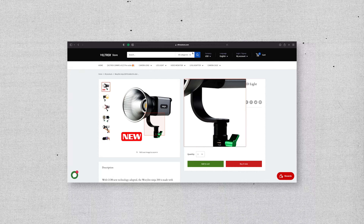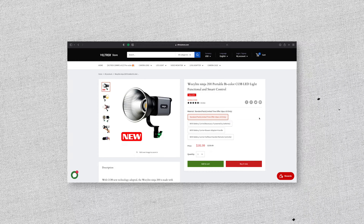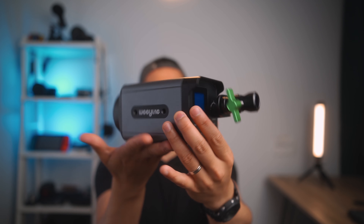So who do I think this light is going to be perfect for? Number one, if you are looking for a budget friendly option with a little bit more functionality, then this is going to be right up your alley. If you're someone who doesn't want to spend too much on lights like the Aputure 120D Mark 2, which is a more professional and established light used by a lot of creators — but that light costs so much. The WeLight Ninja 200 right now at the time of making this video at the Viltrox store, you can get it for around $190, so it's under $200. There are different packages that you can check out, but make sure you at least get the one with the Bowens mount because that will open up a whole lot of possibilities for the WeLight Ninja 200.